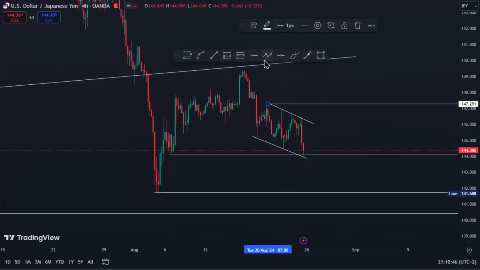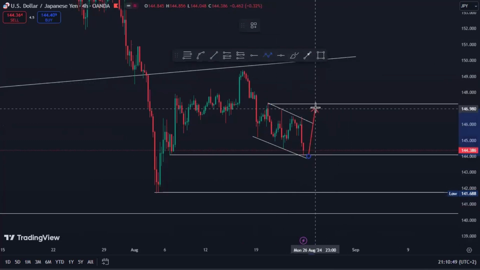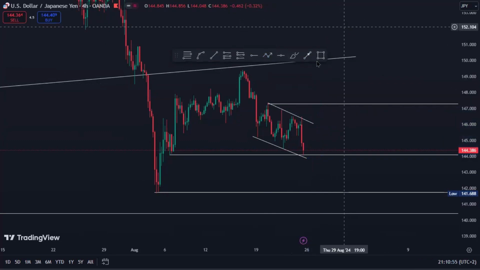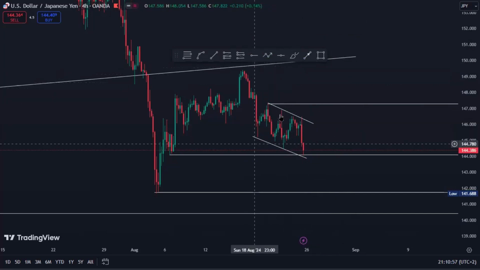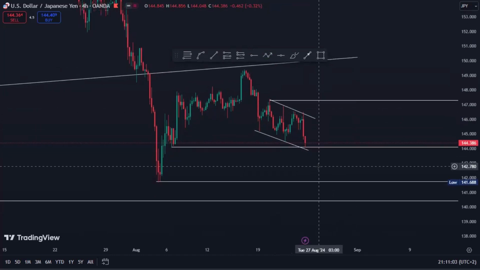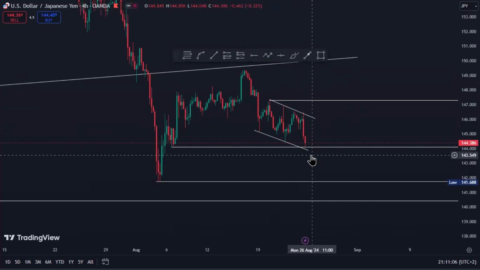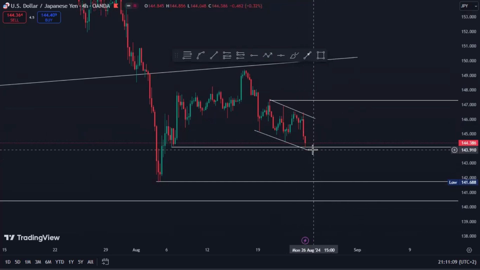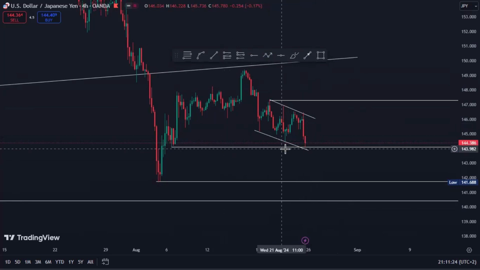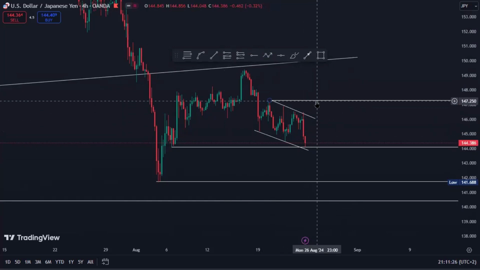Remember, this is 4 hour, and then we're just gonna take it from here to here. Do you understand? But because it's a downtrend market, guys, sometimes when it's a downtrend market and these kinds of structures form, sometimes they are not 100%. So you must be very, very careful when you find an entry here. What I advise you on this one is to wait for a bullish candlestick to form to confirm, because now every candlestick here is bearish. So at least wait for a bullish candlestick to form to confirm that we are buying, and then we can buy it from here to here, and then we can see.